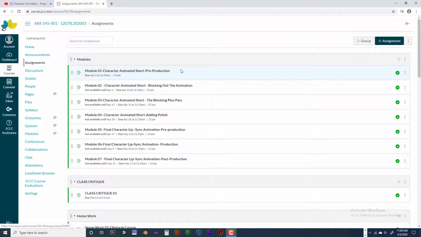Again, I thought I was going to open these up, but the problem I see happening, that's happened in the past for online, is that students go ahead too fast, and I'm only looking for a blockout animation. I actually take points off if you go ahead too much and give me the blocking plus in the blocking out the animation.